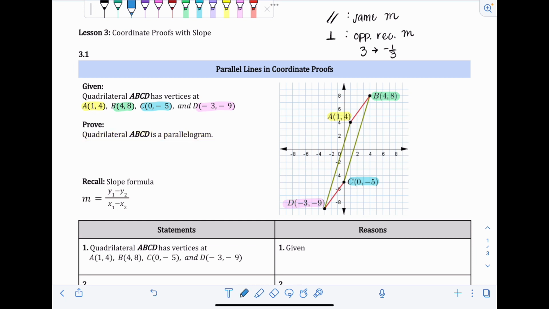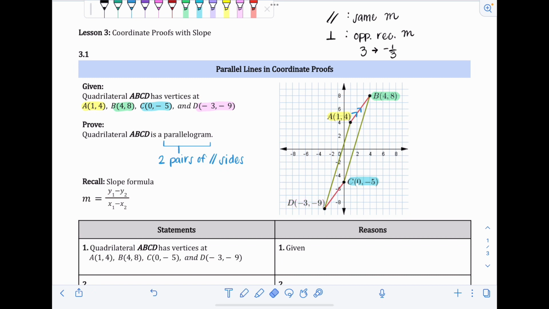A parallelogram is a quadrilateral, so something that has 4 sides, but there are 2 pairs of parallel sides. That means both opposite sides are parallel. So a parallelogram is 2 pairs of parallel sides. On the object in the graph, it would mean that the 2 greenish sides are parallel, and then the 2 reddish sides are parallel to each other as well. So that would be the 2 pairs of parallel sides.